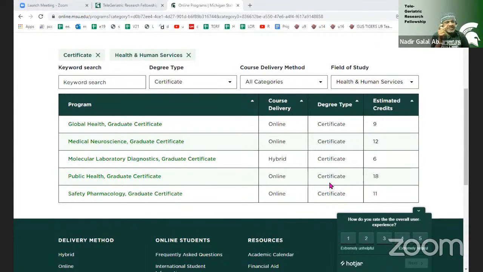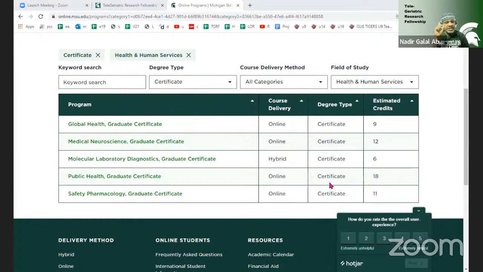The alternative is to look at a certificate program, and you can even start with baby steps. You can just start with one course. You don't have to think about the certificate or the master's.